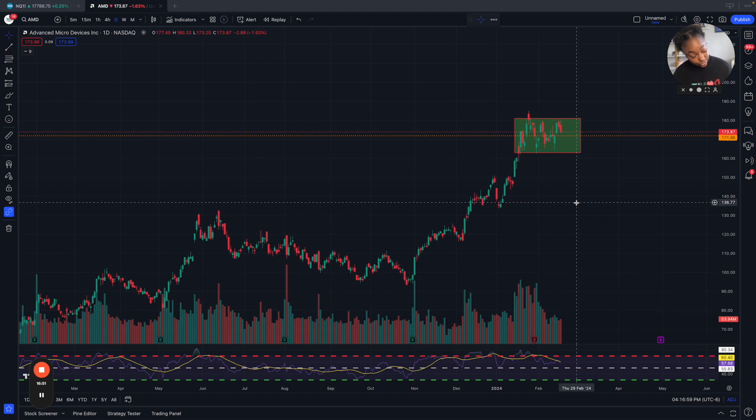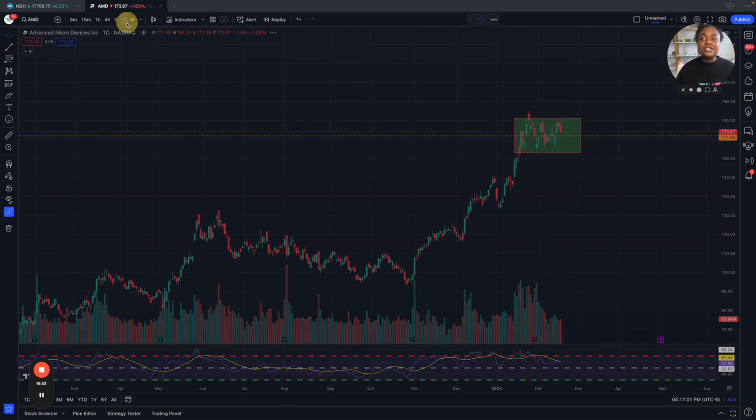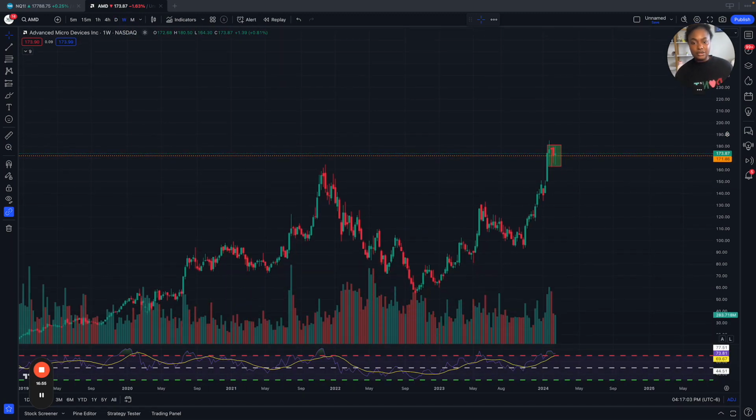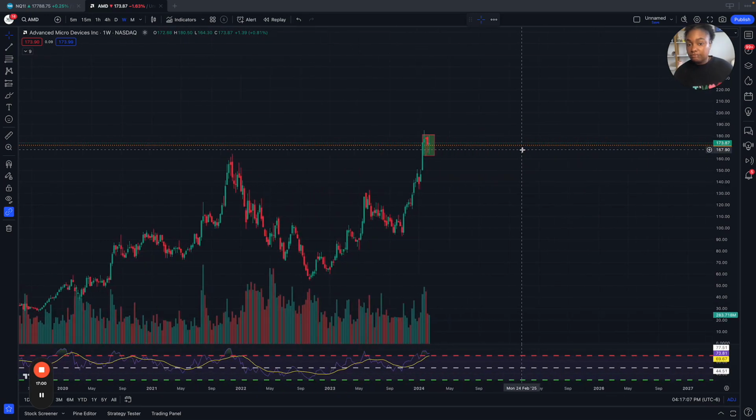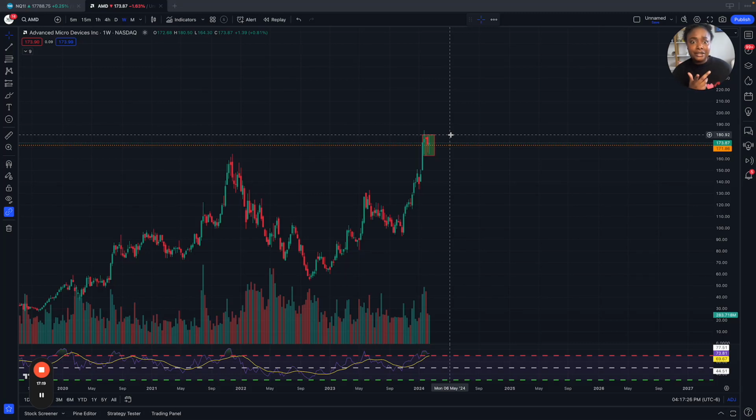And hopefully we lose that 163, to give us a nice, beautiful little pullback, because it did make all-time high. Every time we come up here, it's been all-time high. And it's holding the previous all-time high as support from back here in November 2021. It's holding it as support right now. I'm going to need you to break above 181, 180, or just come on down below here.